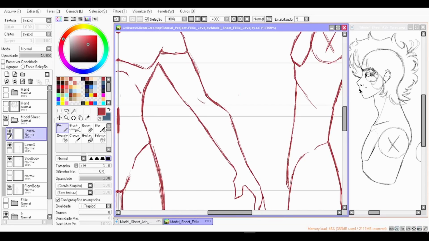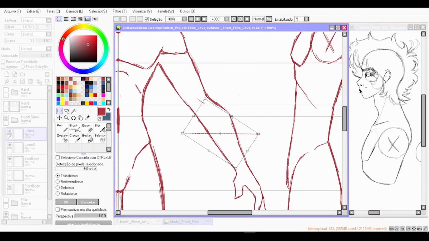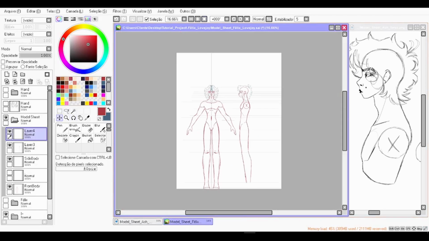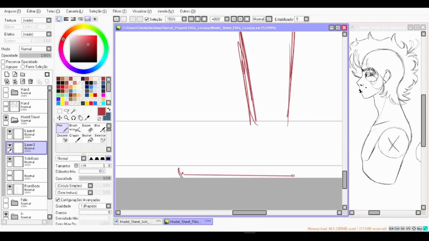Human feet usually are the same size of this part of the arm. You can see your feet is like this, like compare your feet to this part of the arm, it's gonna be the same size. I usually use this when drawing feet because I want to keep the same size as kind of realistic, you know, so we're gonna be using this as a reference for the feet. Here are the toes and here are the rest of the foot.